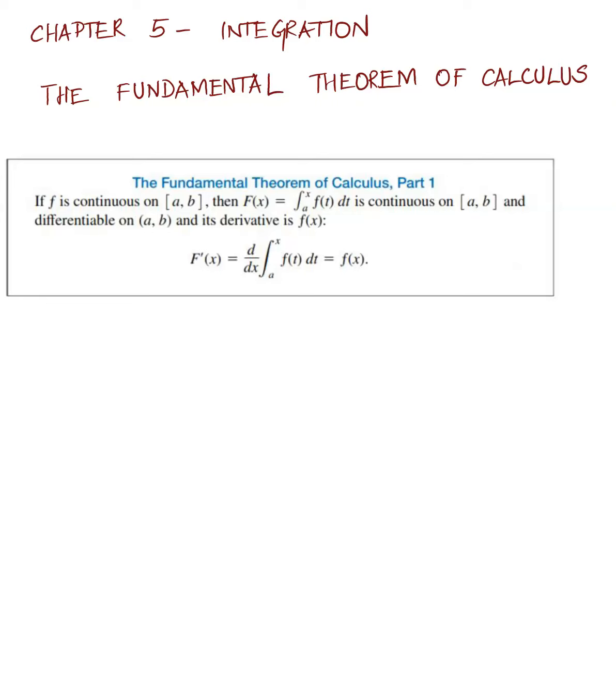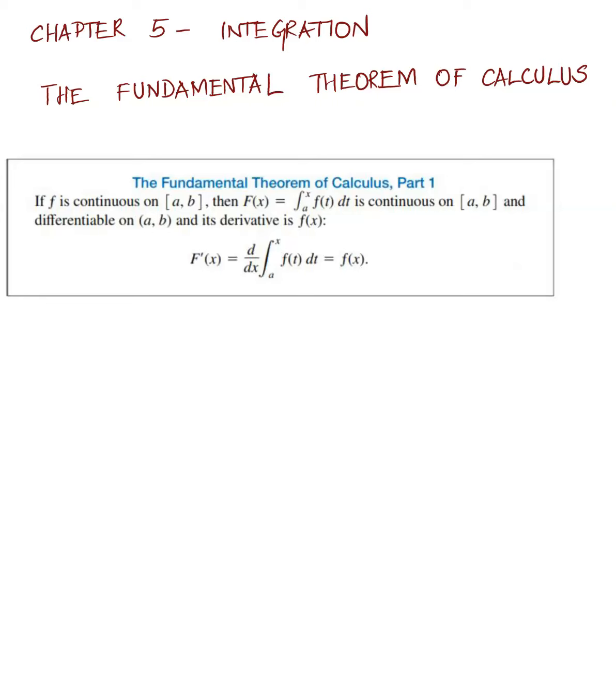Now here's a play of notation, so I want you to track along with me. Capital F is the notation we use for the antiderivative, and the antiderivative is nothing but your integration, right? It's a collection. That's a new notation we use. So if capital F of x is the integration, then we take the derivative of the integration, and that is what this means. Integration gives F of x and the derivative gives F prime of x, indicated here by d over dx. You take the derivative of the integral. It's as if the derivative and the integral cancelled each other's effects, giving us the original function f of x.